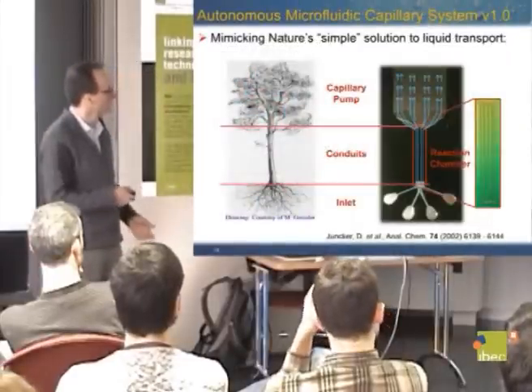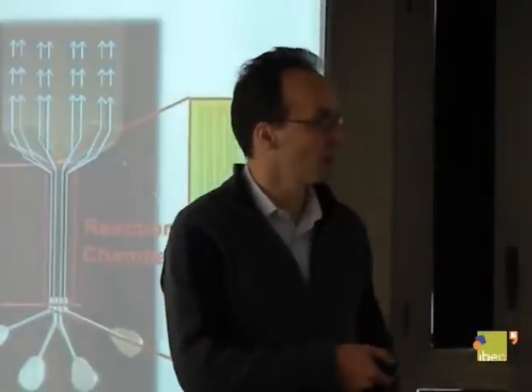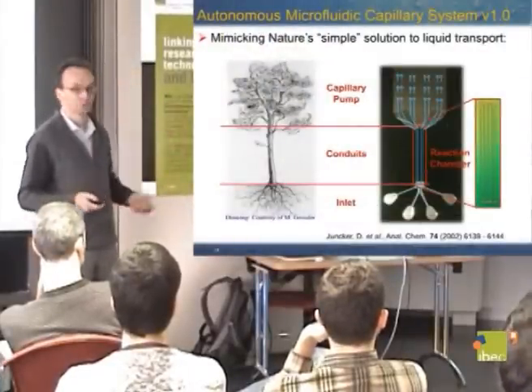So we went back to building on the idea of capillary effect — which is what drives liquid in porous material — by mimicking the autonomy of trees. Trees are self-regulated: they pump when they need and stop pumping when there's a drought. Can we take advantage of and implement this kind of control inside a very simple circuit, which in this case kind of resembles a tree, although here we have four independent circuits? These devices are self-powered and self-regulated, hence autonomous, and self-contained — there are not all these peripherals that go with it.